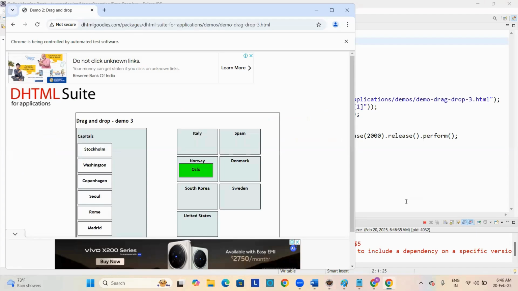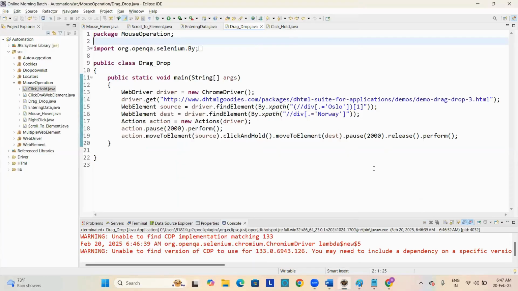See, it waits for 2 seconds or not. Now clear?